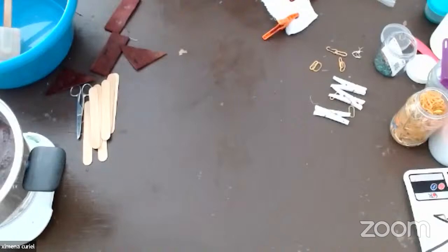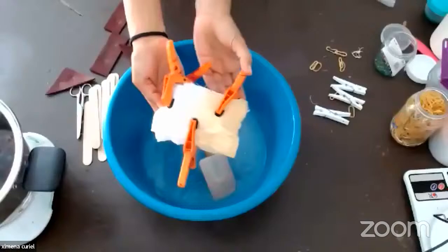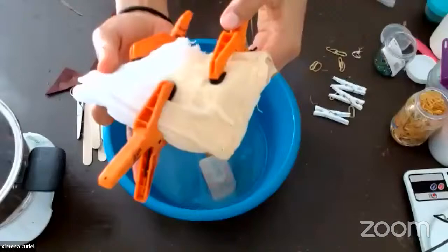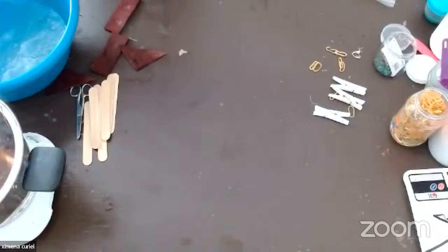There we go. We place it in the dye pot, and you can see here the effect is greater of the color. And you see the color, and it's a little bit bright. You can see, take it closer, there it is. We are already having a beautiful yellow color. Place it in the dye pot.